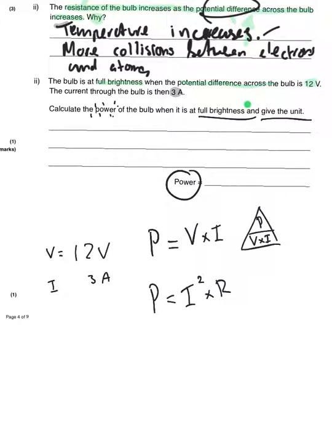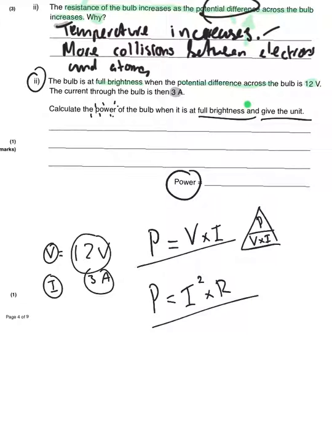Now, out of those two equations, pause the tape, look back at question 2 here, and then try and figure out which is the correct formula that we're going to use based on the information we've been given. So we should see that what we need is the voltage and the current. We've got those things. They're the only bits of information we've got. So in this case, the formula we must use, the one we've got to remember, is P equals V times I. We're not given any information on resistance here, so we could rule this one out.